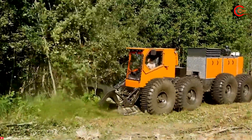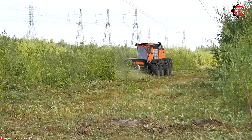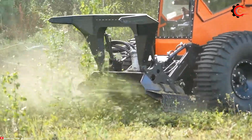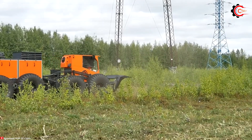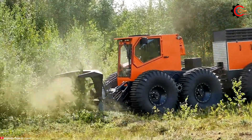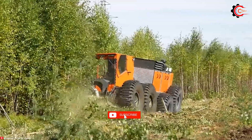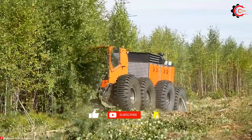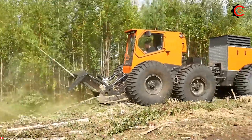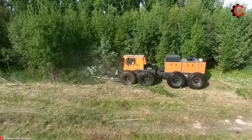The Mulcher Trom 20 UES is an advanced mulching machine designed to handle dense vegetation. With a powerful motor and heavy-duty blades, it easily handles dense vegetation and wood debris. The machine offers precise control over depth of cut and mulching consistency to meet diverse land management needs. Built with sturdy construction and durable components, the Mulcher Trom 20 UES thrives in demanding work environments. Its exceptional maneuverability allows access to tight spaces and challenging terrain. By converting vegetation into mulch, it helps control erosion, improve soil quality, and reduces the need for chemical herbicides.